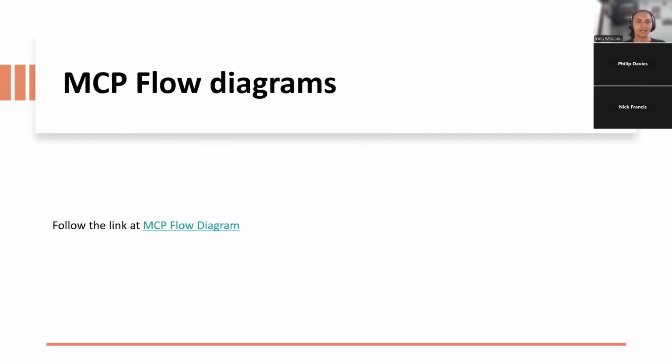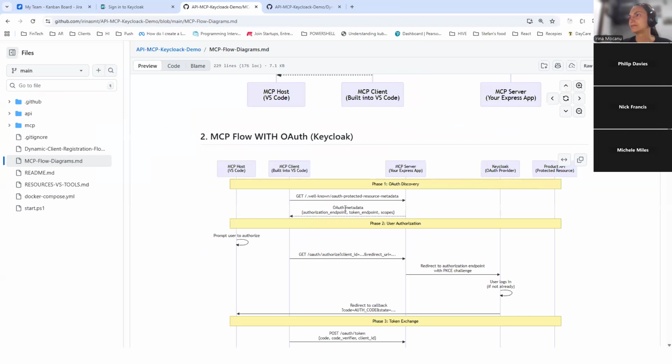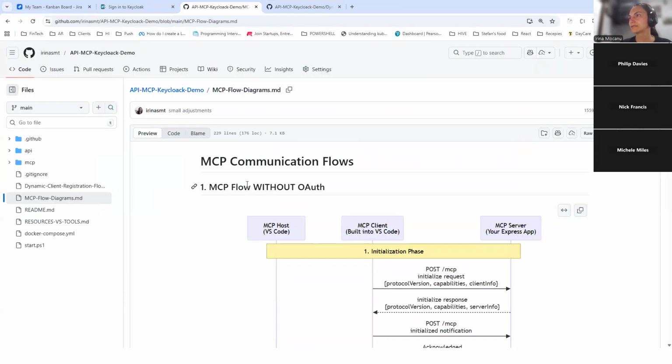Okay. Now, as with anything, we need to learn how this MCP works. We need to understand how it works. So I created a few diagrams on the flow of the MCP. So they're quite large, and I had to create a separate diagram and post it in the GitHub repo. So let me bring it up. Okay, right. So the first MCP flow is the one without authentication. So this is just an MCP server that doesn't require any authentication.